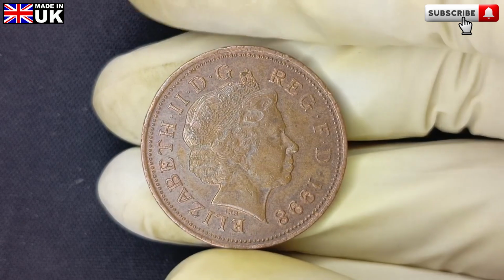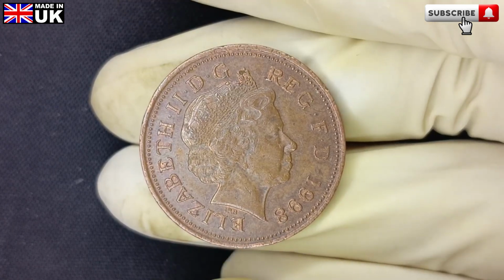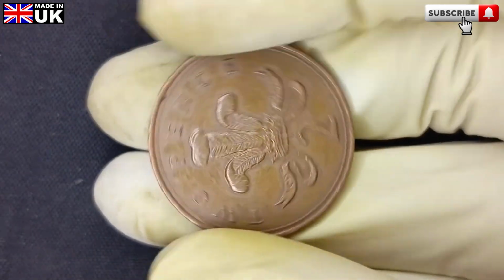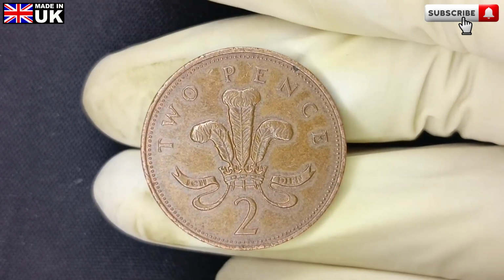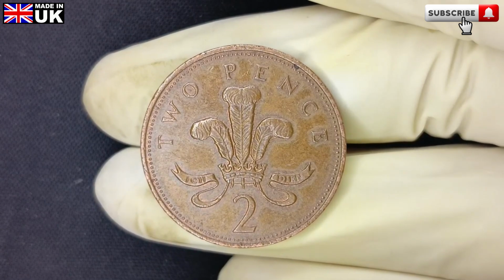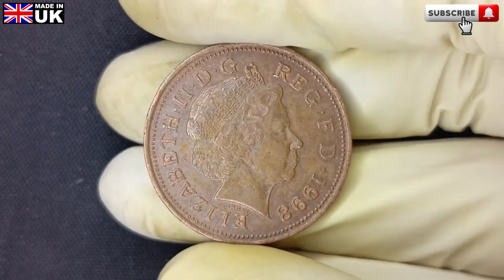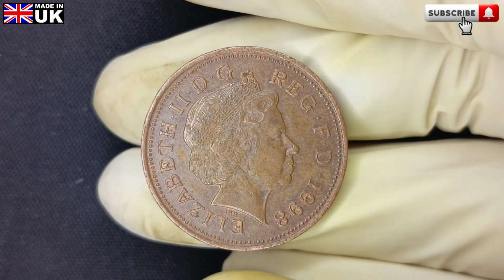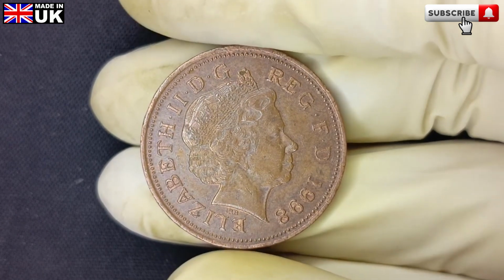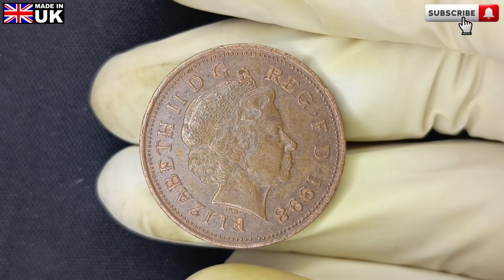It is these tiny, almost imperceptible differences that elevate the 1998 2 pence from a common pocket find to a treasure worth millions. The Royal Mint, famed for its centuries-old commitment to precision and excellence, produced millions of 2 pence coins in 1998. Most of them served their purpose, flowing through hands and tills, forgotten in the pockets of coats and the cracks of sofas. Yet among these, a minuscule number were birthed differently, a small error, a rare metal composition anomaly, a misalignment, rendering them incredibly rare. It's the kind of mistake that transforms a simple object into a coveted legend.